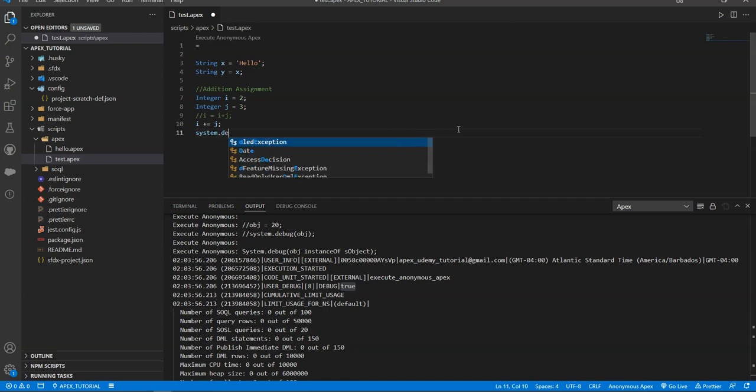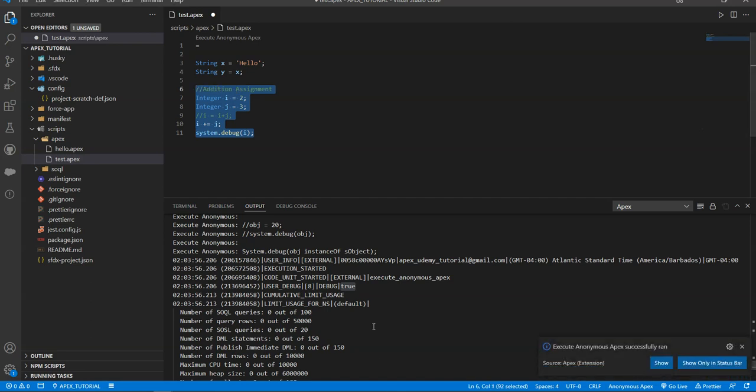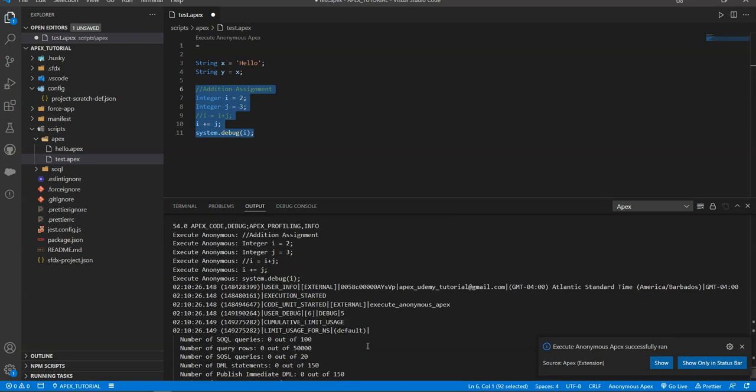So then if I do system debug, I don't know why it's not coming up correctly, and I run that, I'll see that the debug is going to be 5.